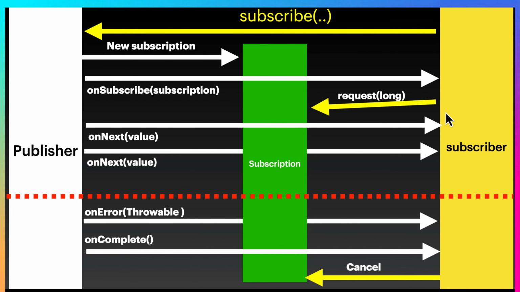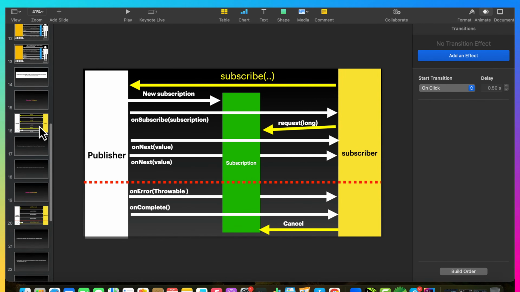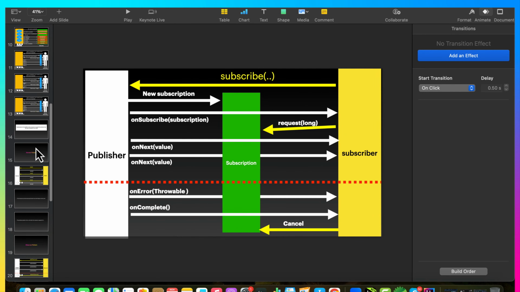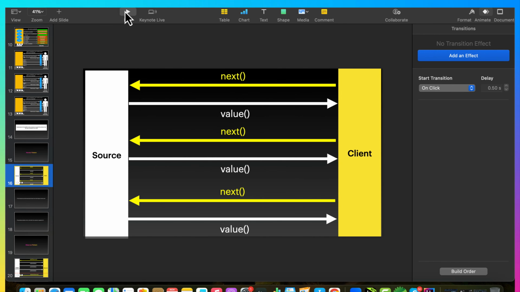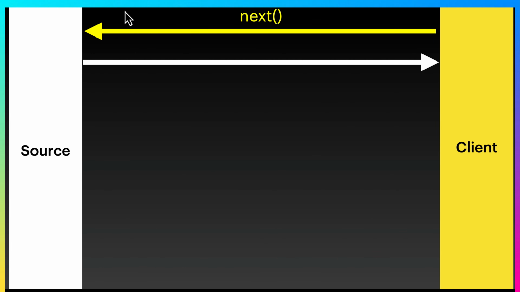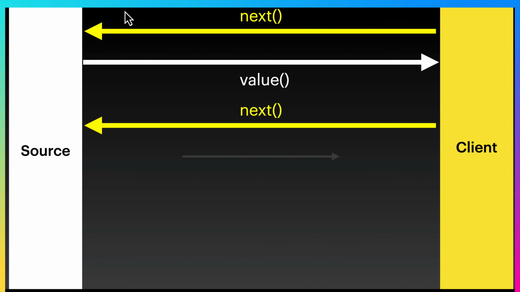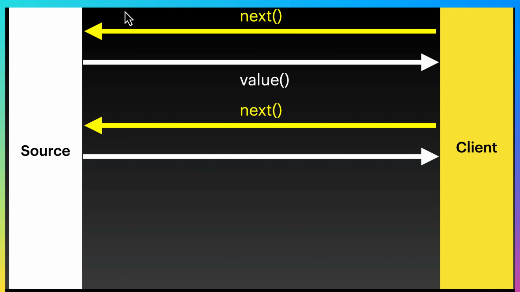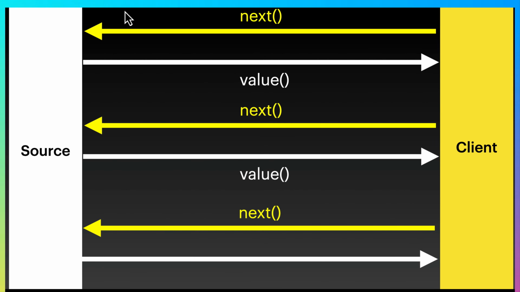And the iterator pattern, see, the way the iterator asks for the data, right? If you have seen previously the iterator pattern, the way it asks for the data, it's basically asking for the data. The client is basically asking, okay, get me the next value. The source will say, okay, here you go. Here you got the value. Again, it's going to say, get me the next value. Okay, the source can say, okay, here goes the value, right? And it will go in this way.